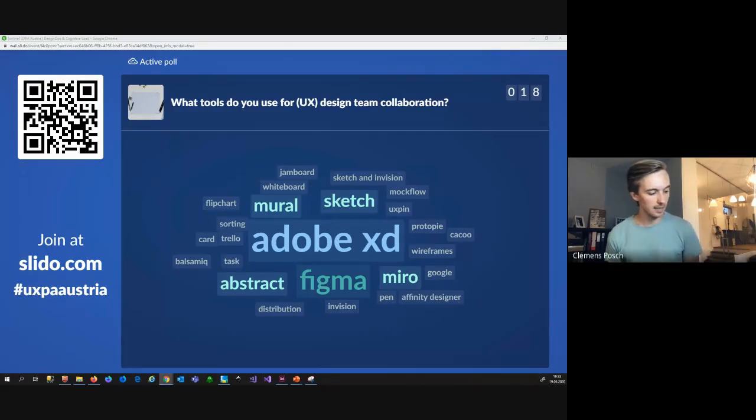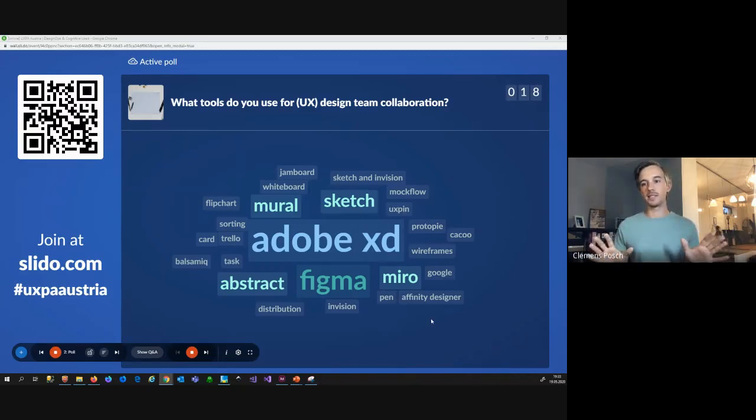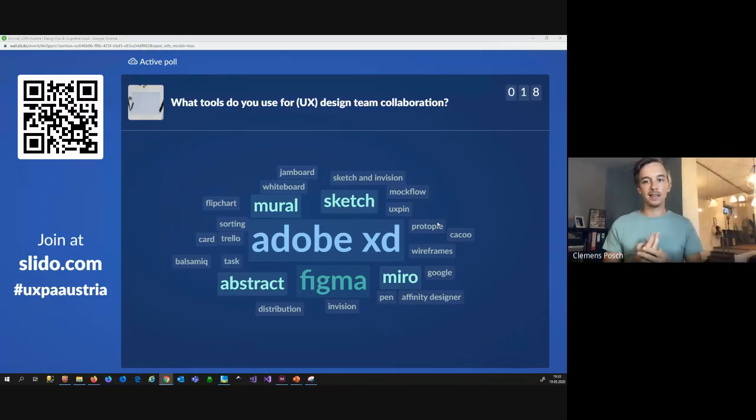Figma, yes, I know, has a built-in version history. So it has versioning, but it's not version control. Those are two different things. Basically, version history is like editing a Google Doc where you can go back in time, right? But you don't have specifics of many different branches, who committed which changes, exactly at what time, and you can revert back easily. So it's not as powerful as version control. So it always depends on your personal and team setup, what you prefer, and there's no wrong or right. For us, the combination of Abstract and Sketch is just right now the perfect fit.